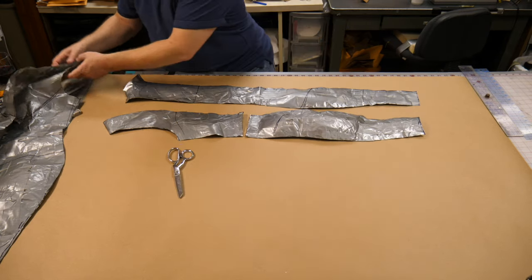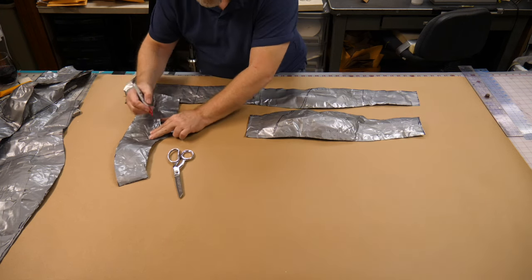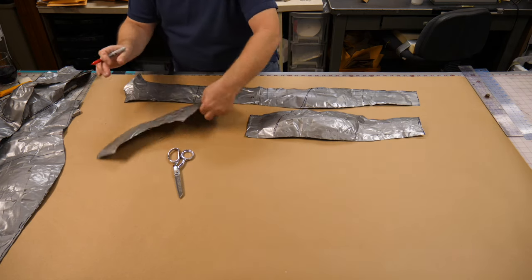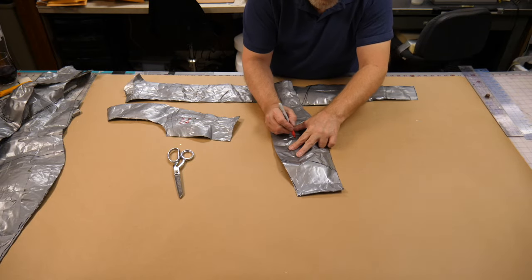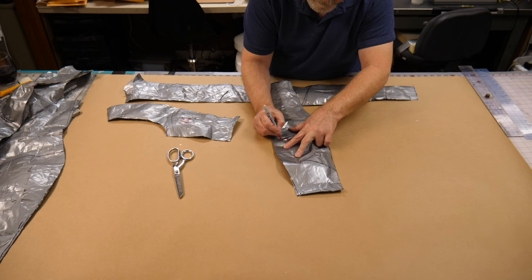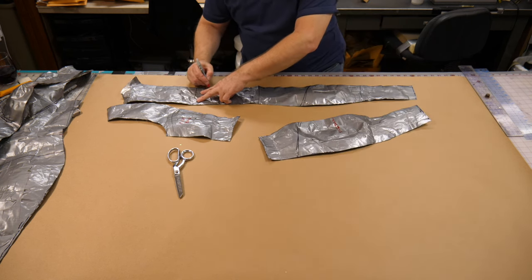Okay, so now I'm just going to mark these pieces. This is the side, back, and this is the side, back. This is the center back.